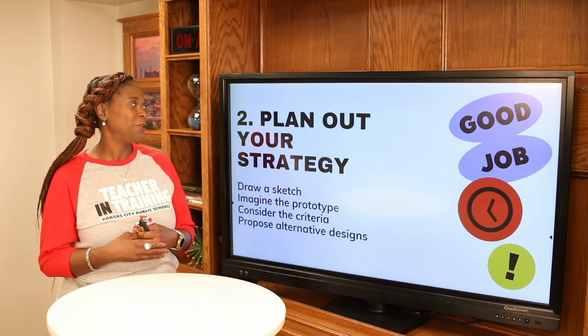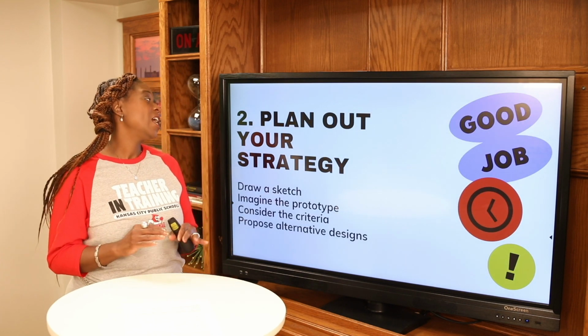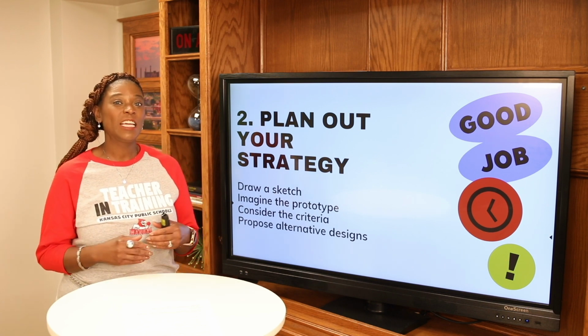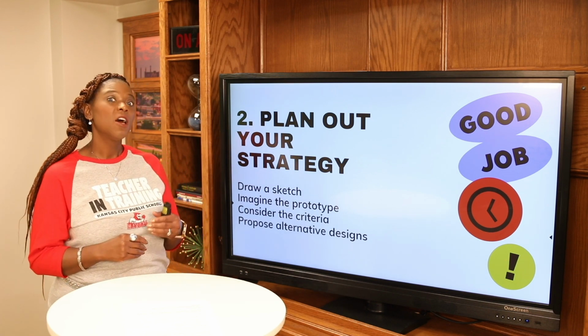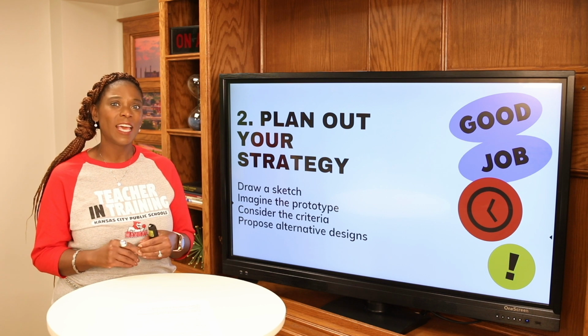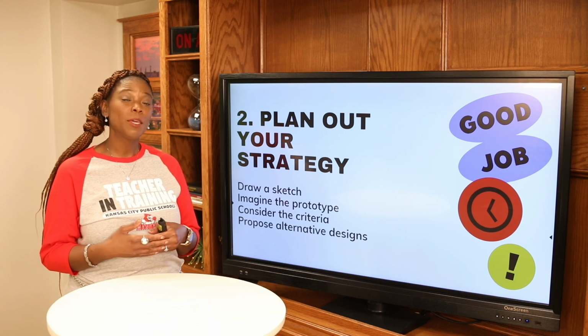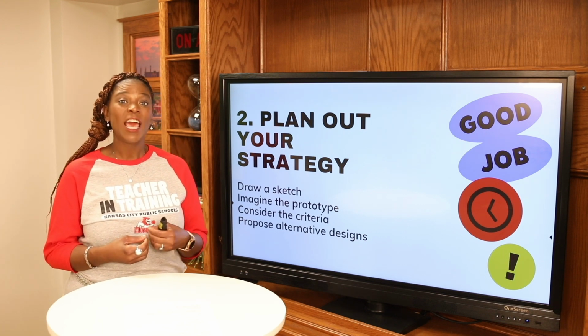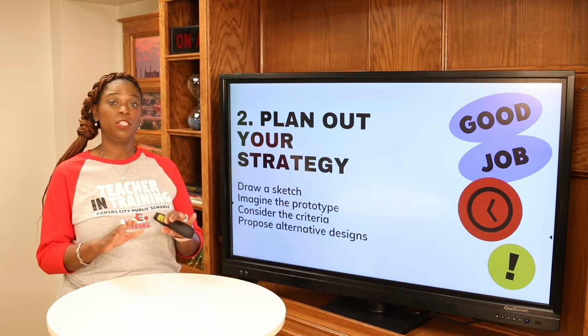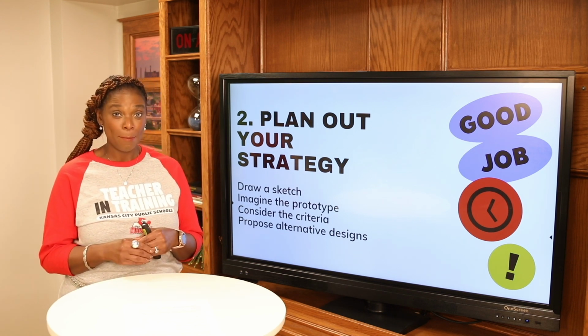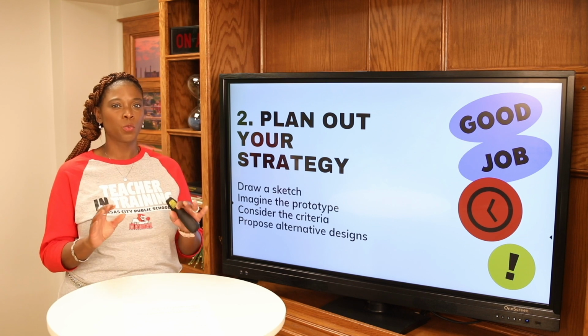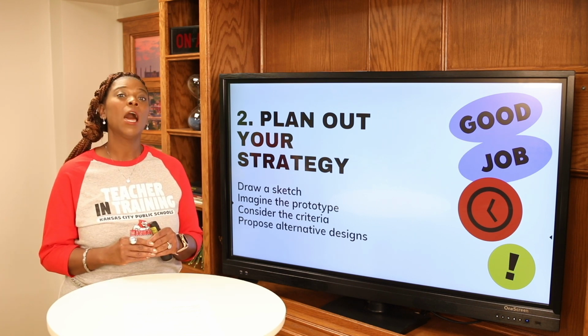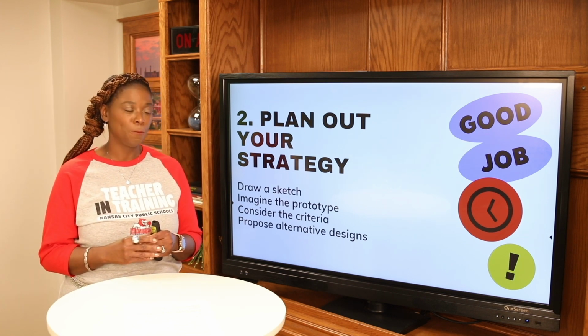Let's look at step 2. Planning it out, your strategy. Let's think about your strategy. Well, the first thing in the design process is we create a sketch. Maybe you're going to use a thumbnail sketch, and that's just a quick sketch. It's just flat on your piece of paper, and you just get out the details roughly and not specifically about how you want to construct your boat.